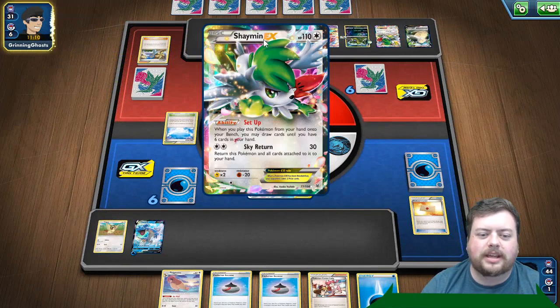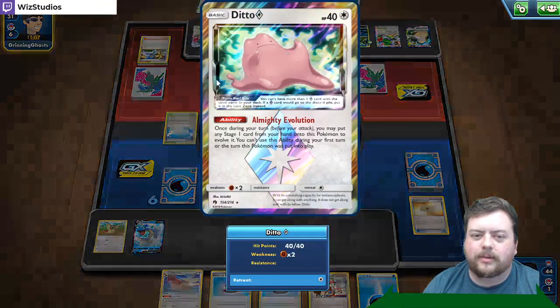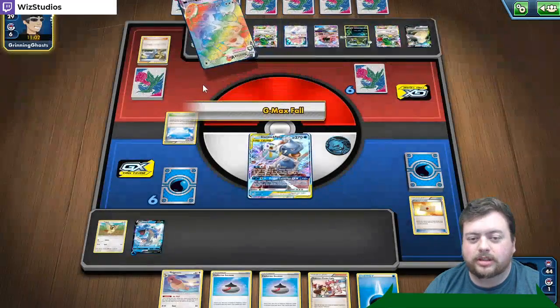Honestly, the Shaman EX and just drawing up to 6 cards is insane. What is this Ditto Prism, though? Once during your turn, you may put any Stage 1 card from your hand onto this Pokemon to evolve it. That's pretty cool, actually.